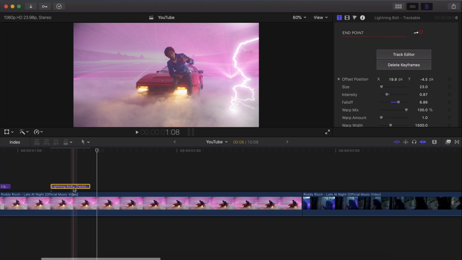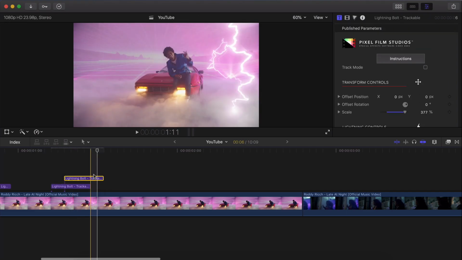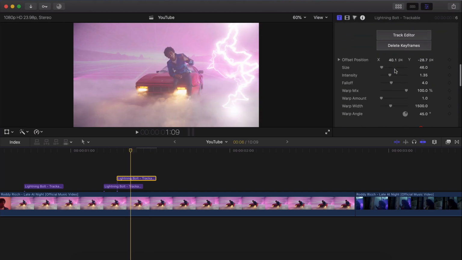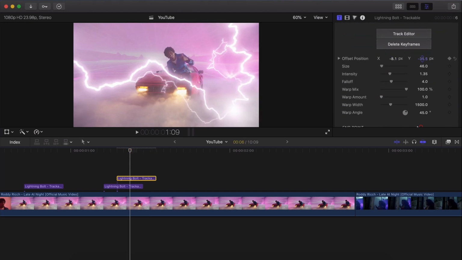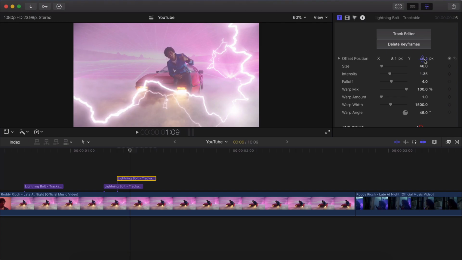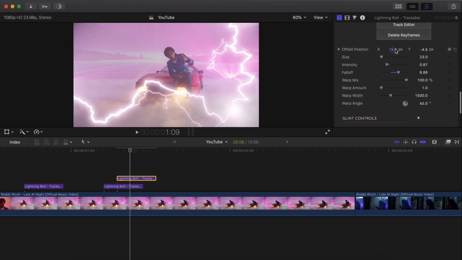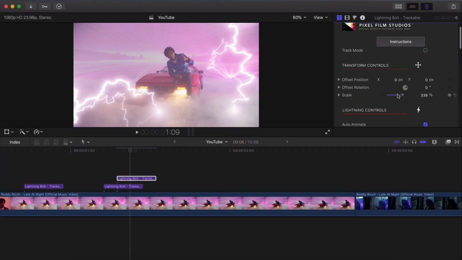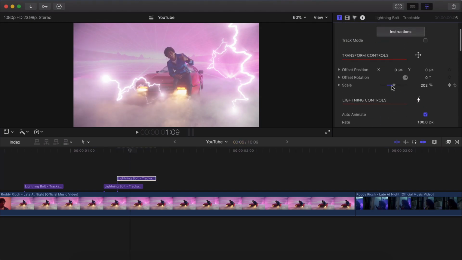I'm going to do this one more time, and I'm going to overlap this one. And what I want to do from this point is go horizontal this time and go to the start point. I'm going to move this to the left. Y, I'm going to move this down to the bottom left, and then end point, we're going to move the x-axis over to the left. We're going to go back and make this smaller. So we're going to decrease the scale. 200% looks good, maybe a little bit more.